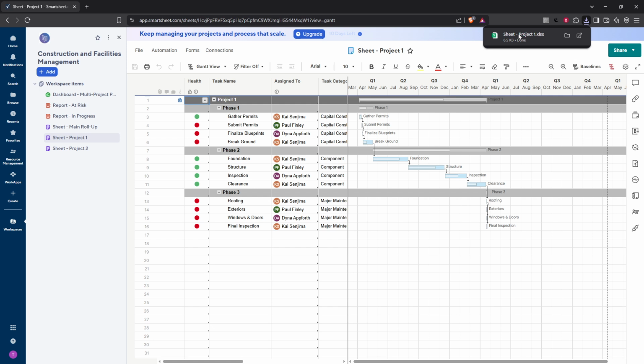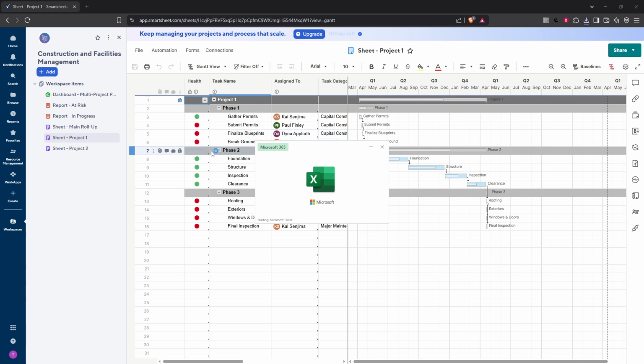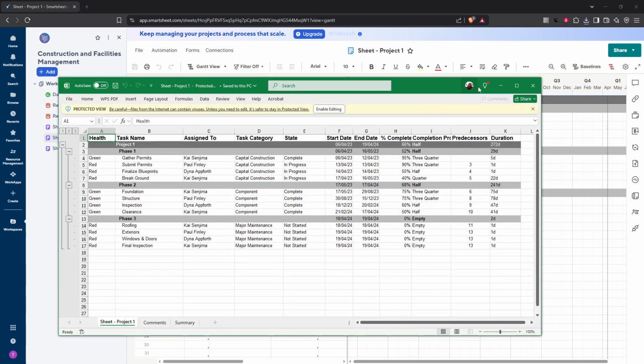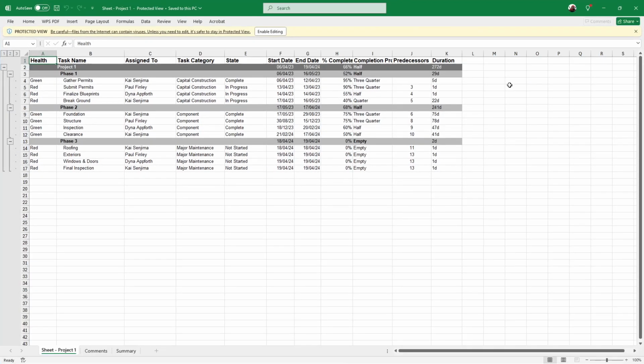Here's where you might notice that the exported data doesn't perfectly match the Smartsheet layout and formatting you are familiar with. This is a common occurrence because of the different ways Smartsheet and Excel handle data and structures. For example, certain column widths and colors might not transfer over exactly as they were set in Smartsheet. Be prepared to make some adjustments if necessary.